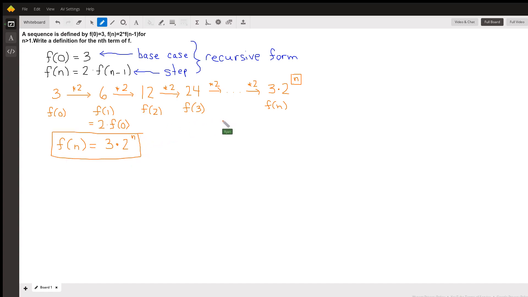Let's see what f(2) is. f(2) is 3 times 2 to the 2, n is 2 here, so 2 to the second power which is 3 times 4 which is 12. f(3) is 3 times 2 to the third power. 2 to the third power is 8, times 3 is 24.